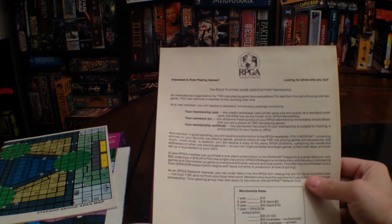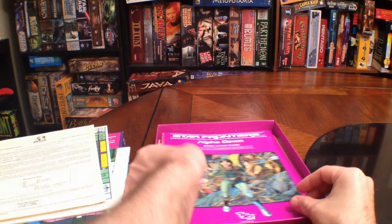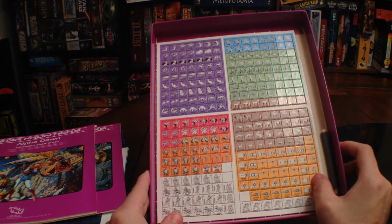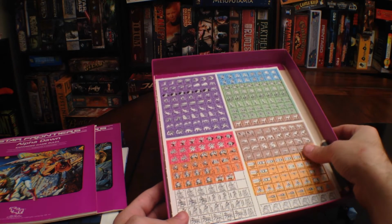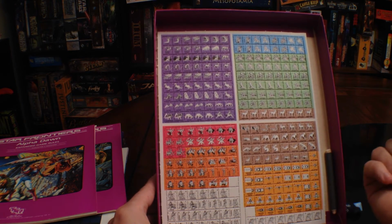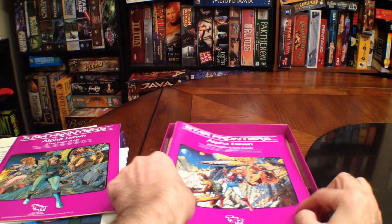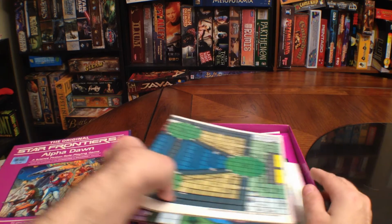Oh, I forgot I had the original RPGA membership sheet. You got the little books and yes, it is unpunched. Everything is included. I think a couple of... Nope, I could be wrong unless there's a second sheet in here. Oh, no, don't punch yourself. That never happened. This is between me, you, and however many other people have viewed this video. Yeah, a couple of these chits actually did fall out due to age, but that's to be expected. Other than that, this thing's in amazing condition. I paid $3, well worth every penny. Get back in, there we go.